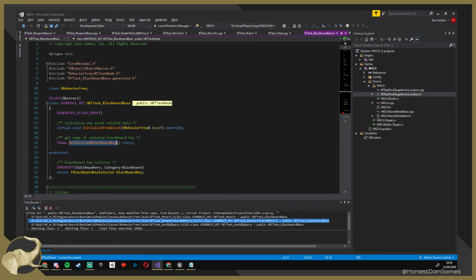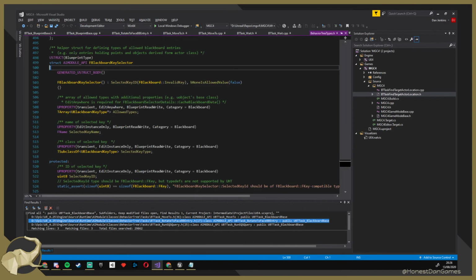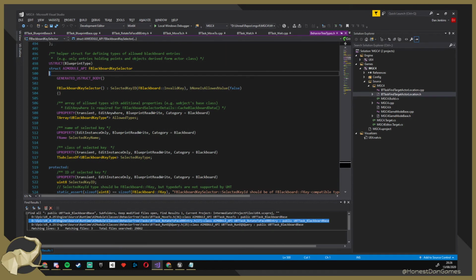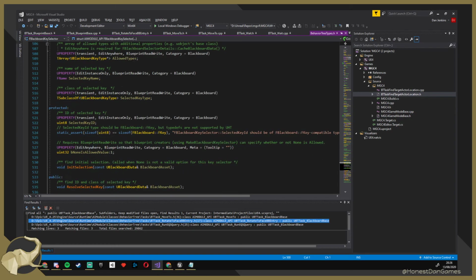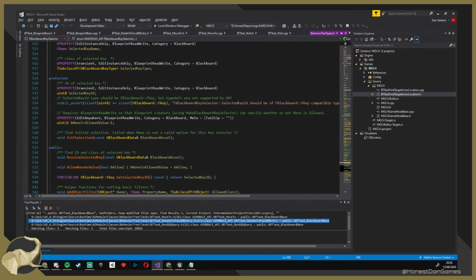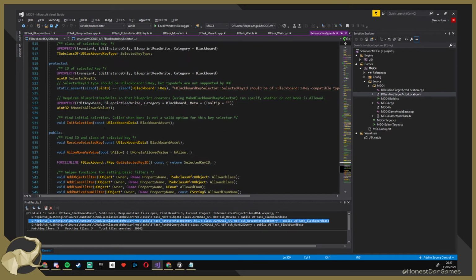We have a get selected Blackboard key, and we have a selected key, Blackboard key selector. Struct. We can choose a type, and then I guess the size of is because it can be any type. What size of the FKey here?